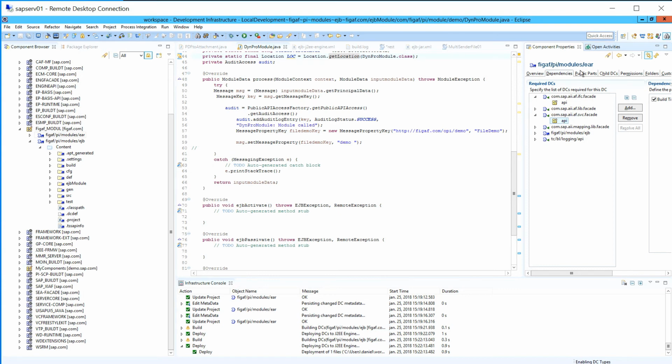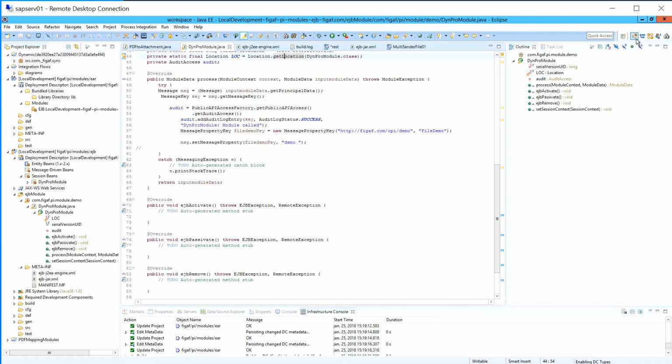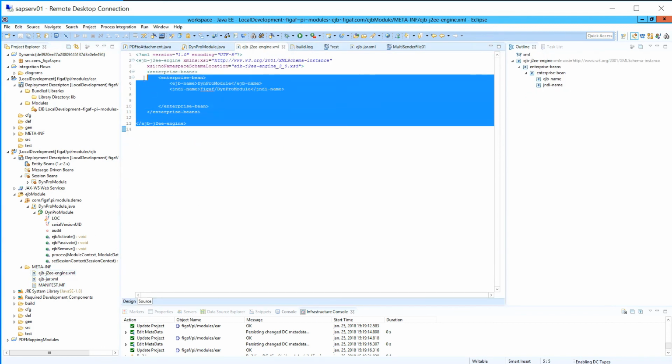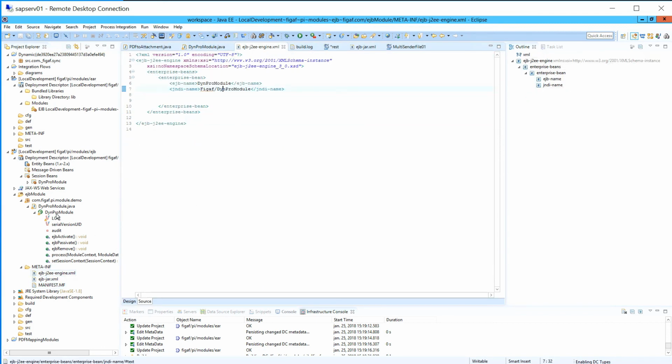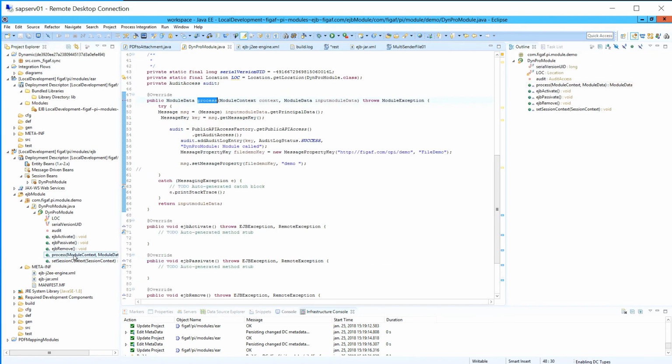Then, as you saw, I had this one just to point to the modules we want to run this in. We got the process here, the simple one.